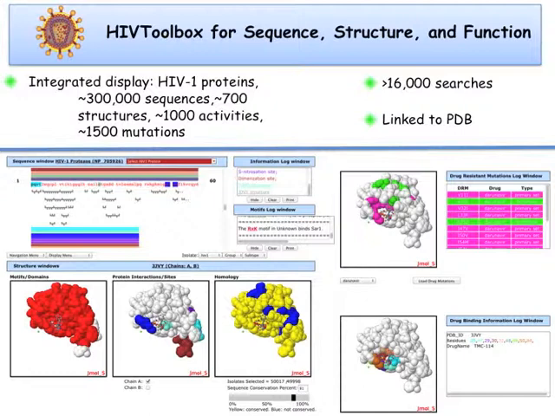Our purpose here is to incorporate information about sequence, structure, function, and evolution. So in the homology window, you can see how the different residues have been conserved from 0 to 100%, depending on what you select. And in the new version, in the windows on the right here, we have drug-resistant mutations, where you can view different types of drug-resistant mutations for this particular protein that you selected, and the different drugs that cause them, and the drug binding sites in the bottom window for the drugs for that protein.